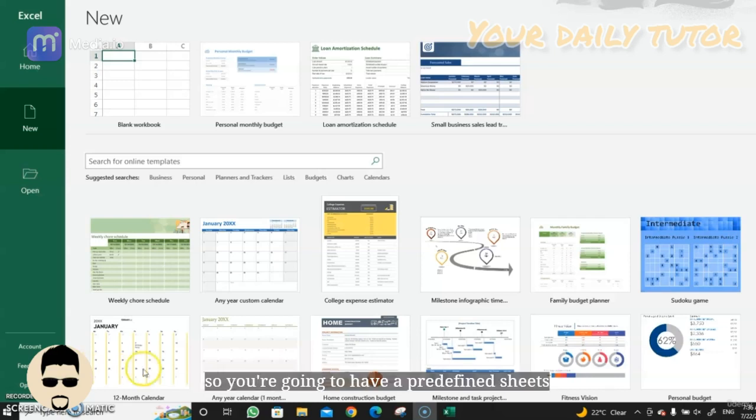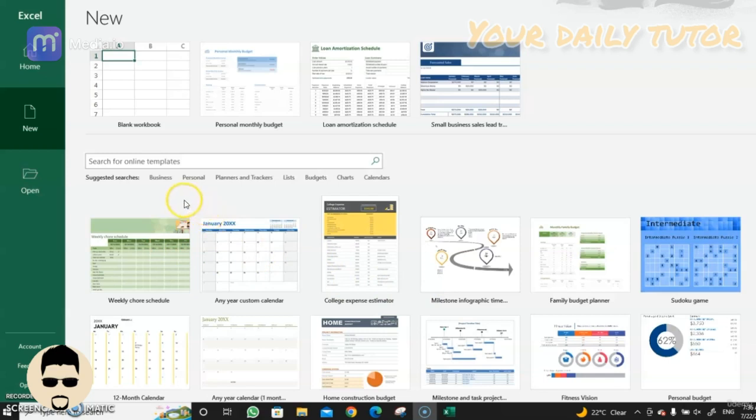So you're going to have predefined sheets, or templates. They are built by Microsoft or other people, so you can use them, adjust them, and make your own Excel sheets or templates. There are different categories, as you can see.